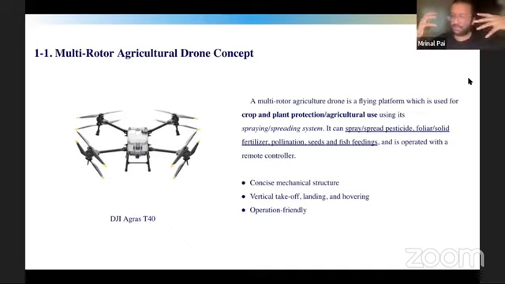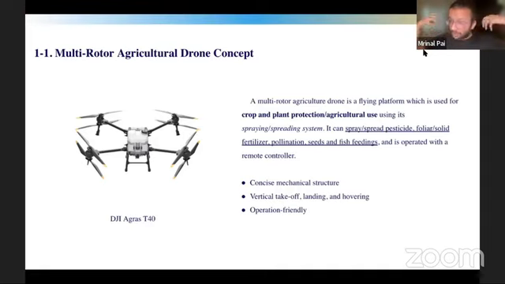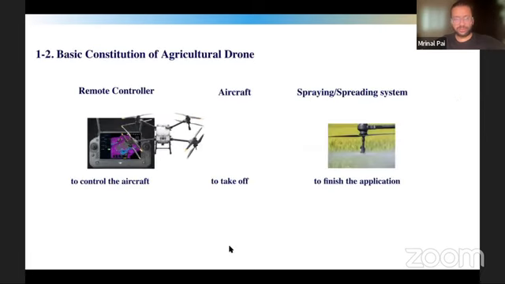It's mostly a multi-rotor platform. It takes off from a fixed location, does the job, flies 1 to 2 meters above the crop canopy, and comes back. It's a concise mechanical structure. In most cases, these drones also fold up. You can carry them on a two-wheeler, or you can have a small vehicle to carry this, depending on the size of the drone. And it's a multi-rotor, with rotors turning in opposite directions. That's the structure of the drone as such.